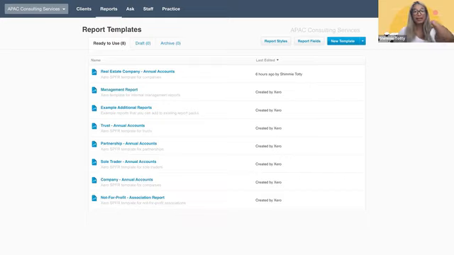So for those in AU, you'll see Xero provides templates for management reports, annual accounts for trusts, partnerships, sole traders, company, as well as reporting for not-for-profit entities. For those in New Zealand, you'll see that Xero provides templates for management reporting and annual accounts as well as reporting for not-for-profit entities, more specialised industry reporting for farming and agriculture, and a lot more.